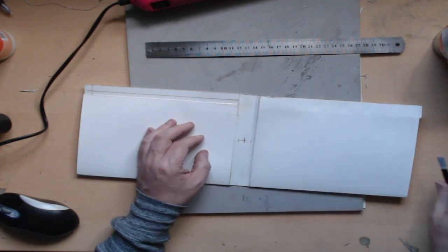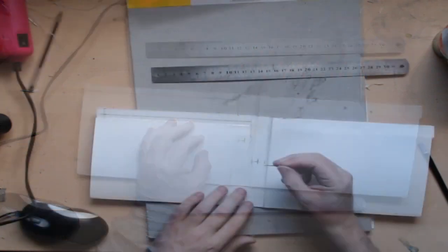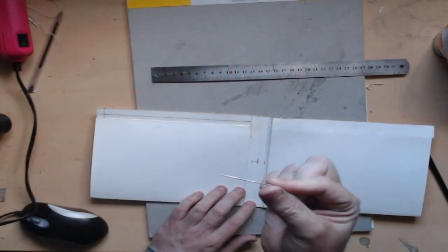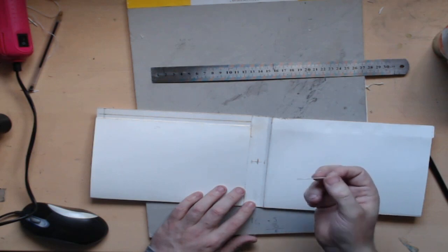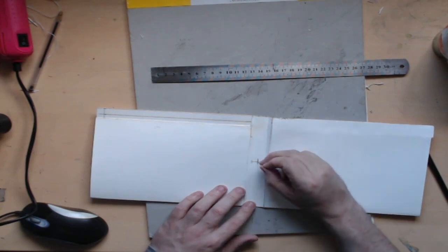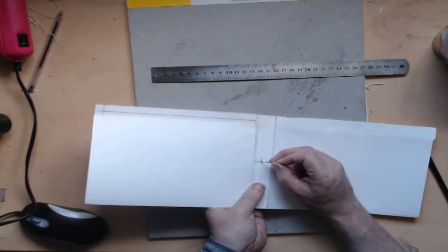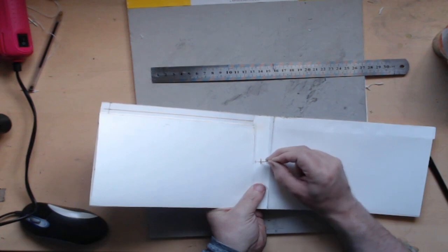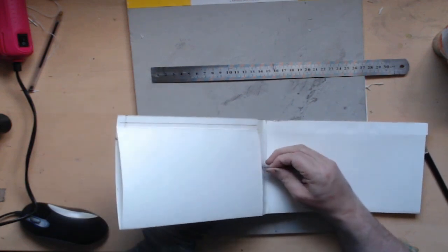So now I need to get a tool to broddle it out and make a hole in it. So I've got this needle. You could use a broddle or a nail or whatever, but I just want to make a preliminary hole in it, and then we'll try and use something a bit more, because at this moment in time, the first and most important thing is accuracy.